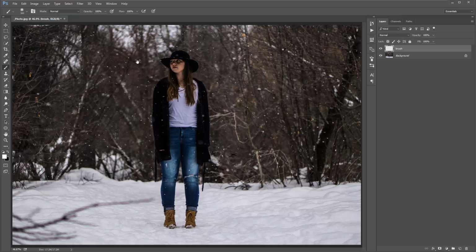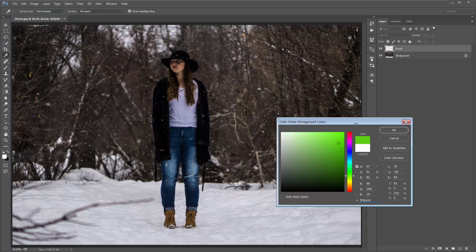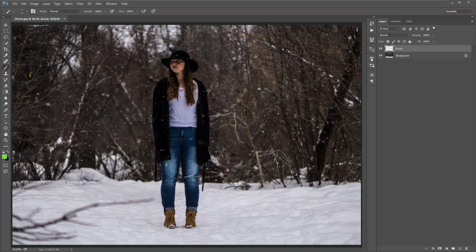Now I found for the best results to use, like I said, a really thin brush. If you've got your brush tool open, and you use the left and right square brackets, that will change the size of your brush. As you change it, look up to the top left hand corner here, you can see the brush size changing. I found really thin, about 5 pixels to be really good. I'm just going to grab a bright color here so I can see what I'm doing. So I've got my brush layer selected, and I'm just going to start brushing. If you're not happy, just hit Control Z like I'm doing. Alright, let's go.